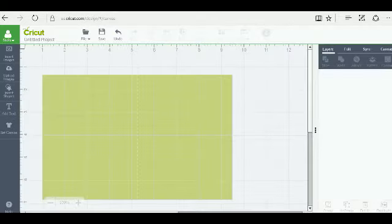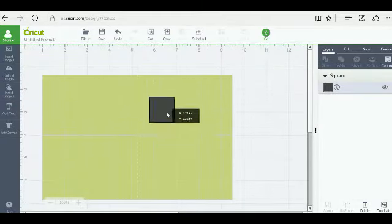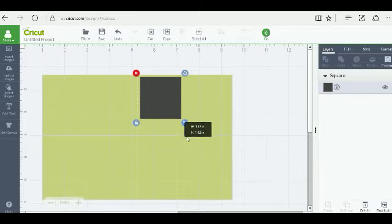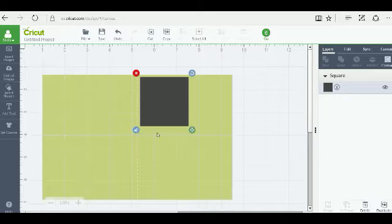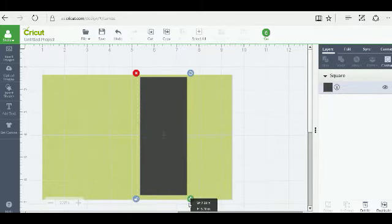I've already got the canvas up. So what I want to do, since this is a pretty simple sketch, is I'm going to insert shapes on this one. And it seems like a pretty easy one to do. So we're going to go like this and put it up, and I think I'm going to leave a little space around it, like that. And I'm going to make it come about that wide and go to the lock, unlock it, so that you can use the space the way you want. And this is 2 inches and 5 1/4 is left.